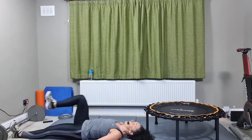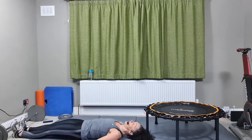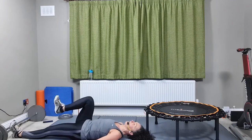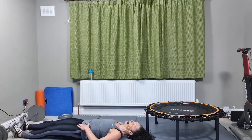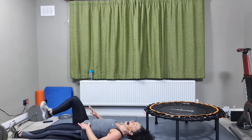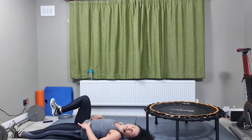Extend that heel. Same leg, out to the side, back to centre. Drop out. As you drop it out, try and keep the foot off the floor. So extend in, drop to the side, keeping the pelvis on the floor, not rocking through that pelvis. That means you can shorten the drop to the side, that's fine.